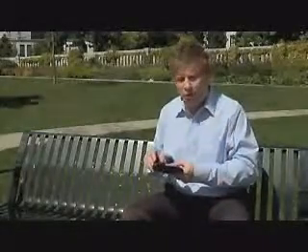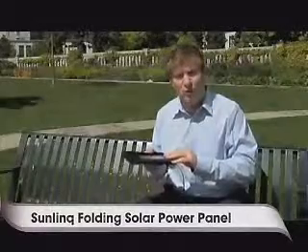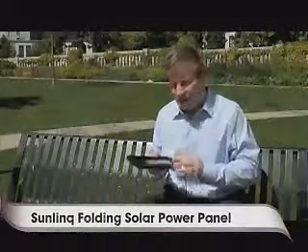What is it? It's called solar power energy, and you may have seen this before on things like the side of buildings or even in your garden where you have solar paneled lights. Well, this is a company called Sunlink and they make a few different types of solar power devices specifically for powering electronic devices.